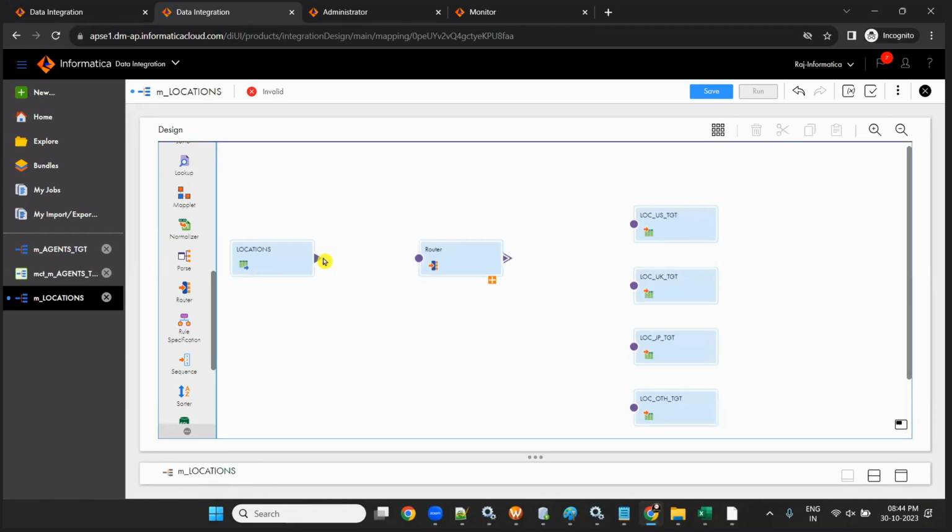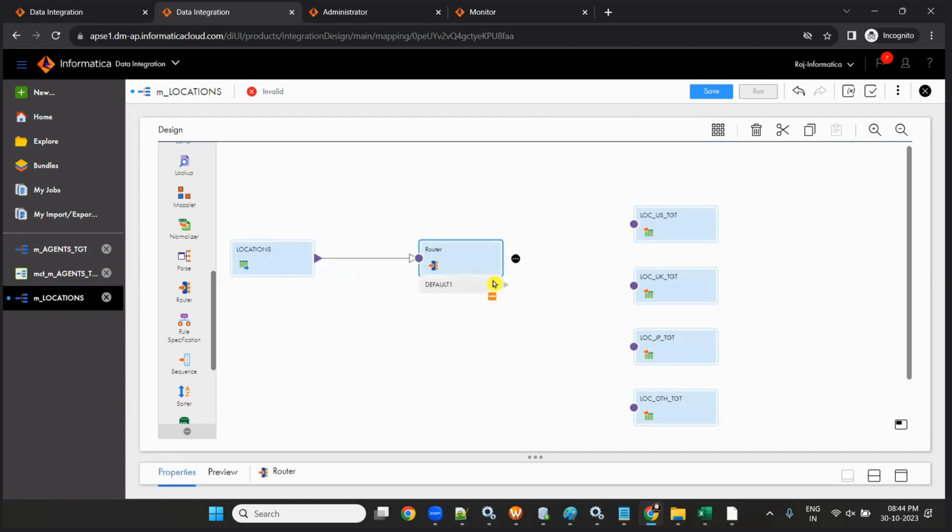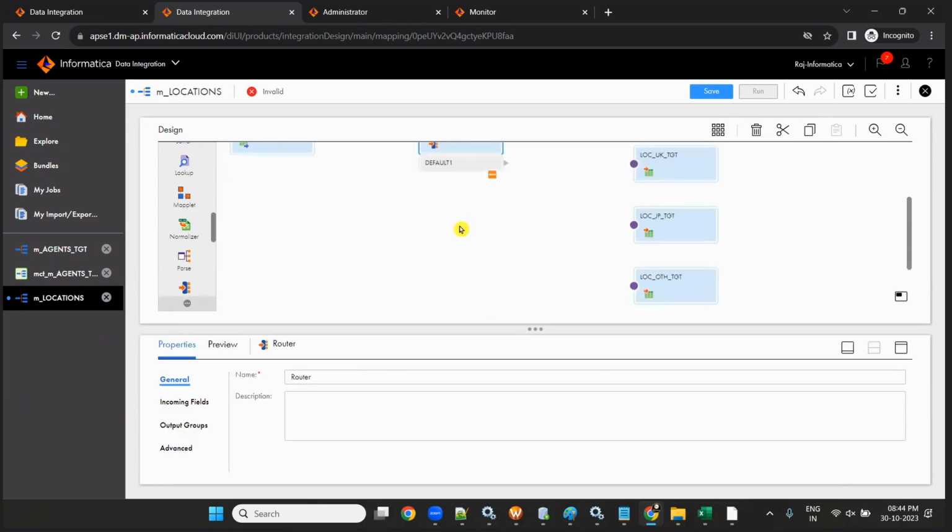Keep pressing your left mouse button and drag from triangle to circle. Once you're done, click on the plus symbol. When you click on the plus symbol in the router, it shows only one group, the default group, correct?